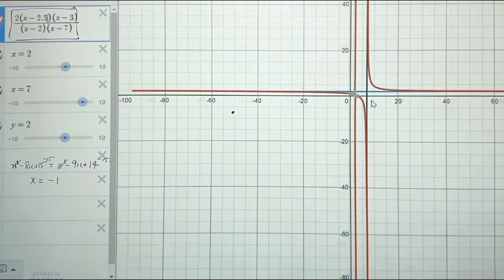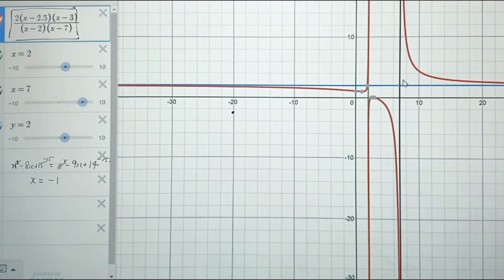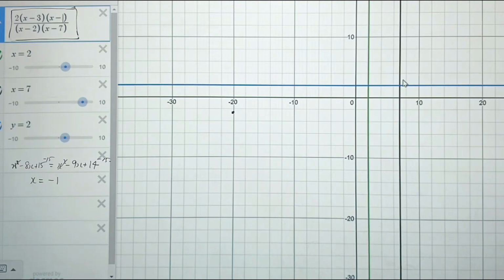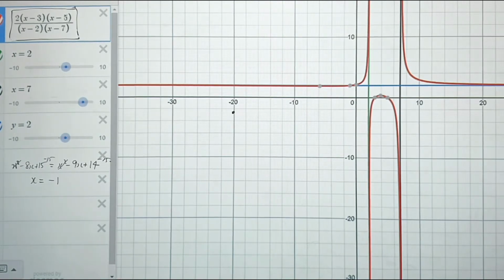The trouble is that it only copes so far with those. But let's get this to a 3 again and make it more obvious, and let's make that a 5. So 3 and 5 adds up to 8, 2 and 7 adds up to 9. So that's not going to cancel each other out in solving the equations. So what have I got now? Zoom in.